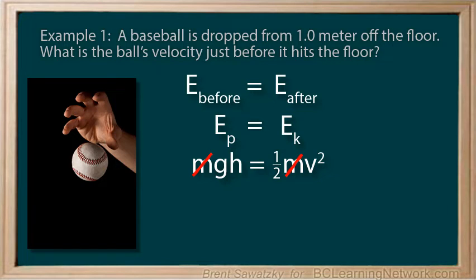Note that some students would be tempted to just start plugging in numbers right away, and might get really confused as they're trying to figure out the energies without any masses. By working with the equation, we see that we simply don't need mass. We just proved that the final velocity would be the same, even if the ball was bigger or smaller.